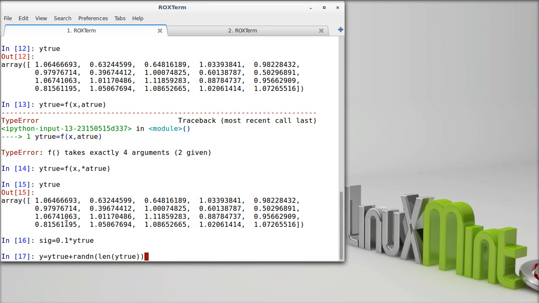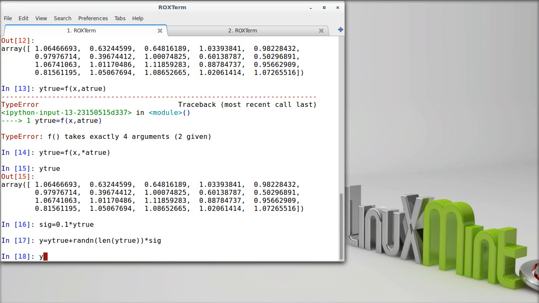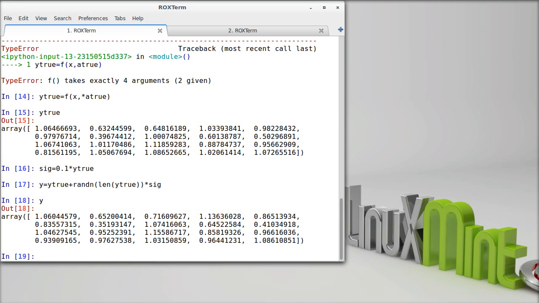We want sigma to equal what we have here, so we just multiply by sigma. And this is our data. This is the data that we're going to try to fit to our model and extract our parameters. It'll be useful to plot this data. If we use plot, we can plot the values, but there's also error bars associated with them.